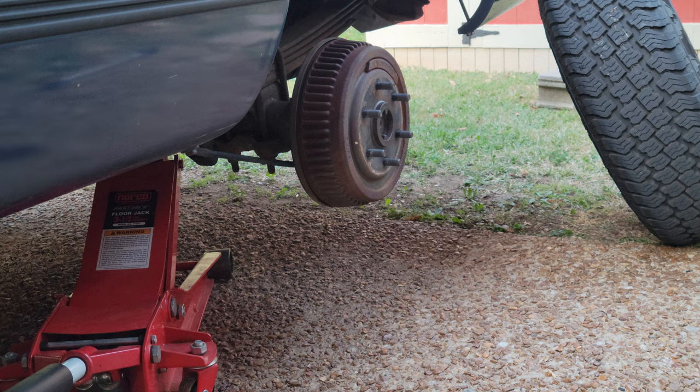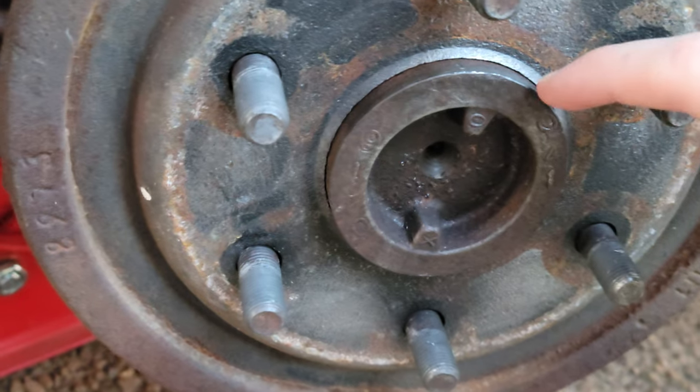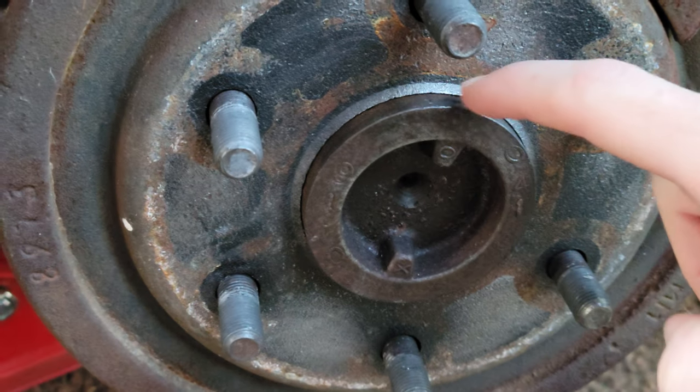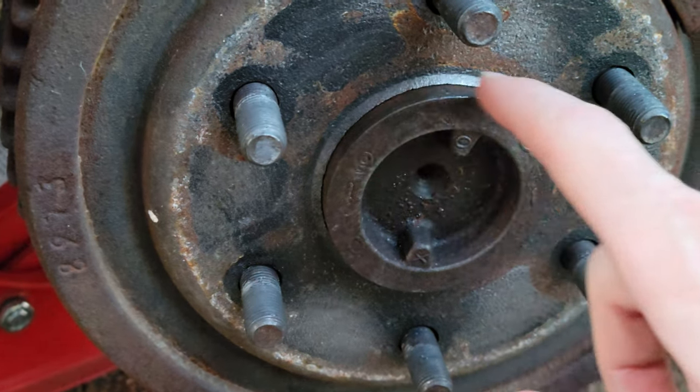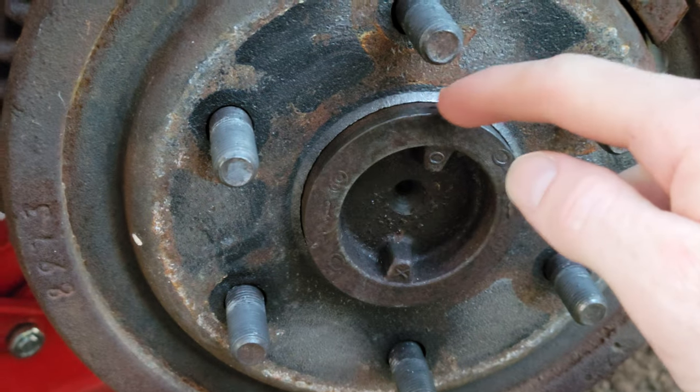All right, so see if that tire's gonna stay. We've got those all off there. And now the most important part, you wanna make sure that this doesn't have any corrosion on it around here. If so, get a wire brush and clean it up real good.